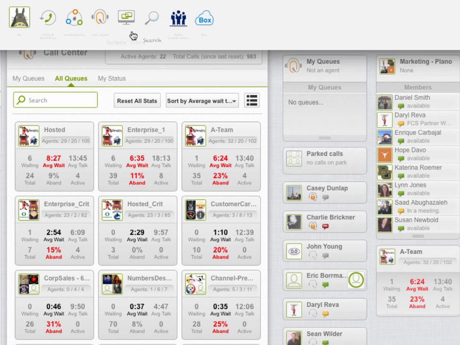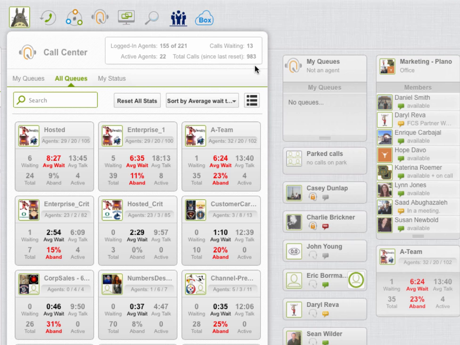Then at the very top, we can see an overall statistical display. We can see how many total agents are at the company, 221 in our case, and 155 of them are logged in. And then in total we have 14 calls waiting at present and 22 people on the phone. So a lot of people logged in, and there are calls waiting and probably people to help them. One of the things that the statistics does not break down for you is the difference between those agents. So just because they are agents logged into a call center doesn't mean they're necessarily customer service agents. At Fonality, we have sales queues as well. So that number includes all people logged in, which might be salespeople, support people, billing people, etc.